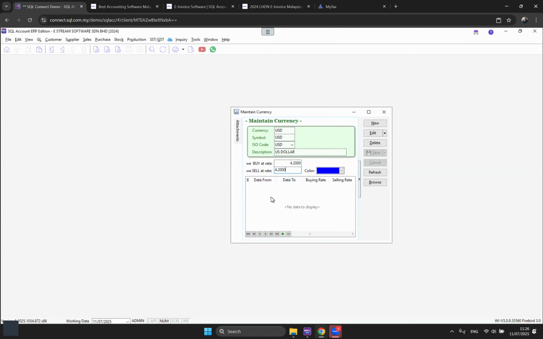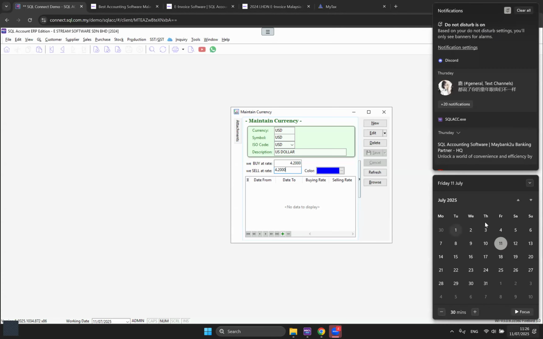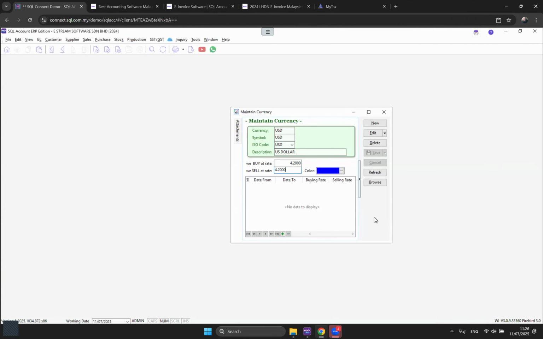And the bottom one is the fixed rate. Some companies may have a fixed rate for a period. For example, each week they will have the same rate, like this week from the 7th until the 30th. They may be using the same rate, where the buy rate and sell rate are about 4.2, something like that.